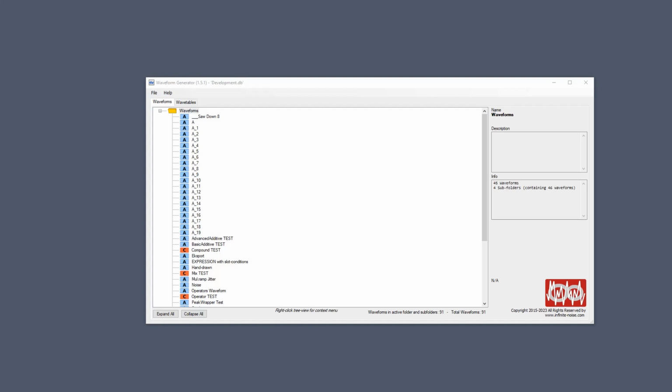Due to many of these changes, the database has changed in this version. So the first time you run version 1.5, it will tell you that your database needs to be updated, and it will do this update automatically. I suggest you do a backup of your database before updating to this version, so if anything should happen, you still have your original database. I don't think anything will happen, but to be on the safe side, I suggest you do it.